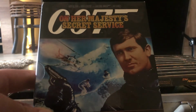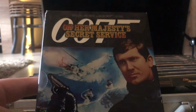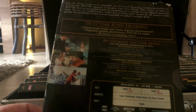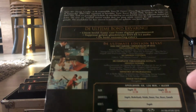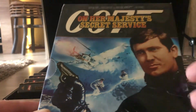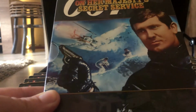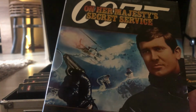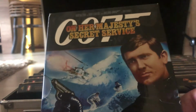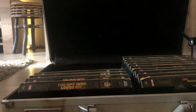On Her Majesty's Secret Service. And now a lot can be said about Lazenby. I actually don't mind him as much as other people do. And the film itself is my personal all-time favorite James Bond film. It just hasn't been topped. I love the whole Piz Gloria setting, the Switzerland setting, the Piz Gloria base for Blofeld. I love the incarnation of Telly Savalas as Blofeld. I think he's actually better than Donald Pleasance, but that's my own personal humble opinion.